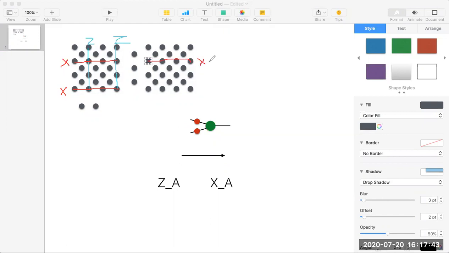Okay, so we have a logical X observable here, and a logical X observable here, for two different quantum memories in this case. What we would want is for these two logical X observables to become associated with one another to make a single logical X observable. Now, I mentioned eliminating the distinction between these two memories. What we're going to do is take these two patches of square lattice and merge them together. In many platforms, this wouldn't involve any actual movement. It involves movement here because I'm trying to first represent them as being distinct, and then remove that distinction.